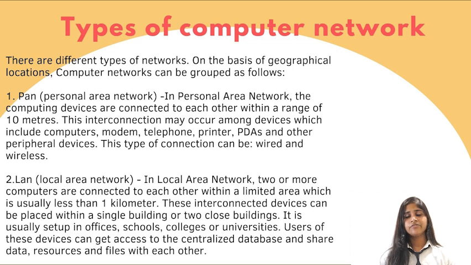Secondly, we have LAN, which is known as Local Area Network. Two or more computers are connected to each other within a limited area, which is usually less than 1 kilometer. These interconnected devices can be placed within a single building or two close buildings. It is usually set up in offices, schools, colleges, or universities. Users of these devices can get access to a centralized database and share data, resources, and files with each other.